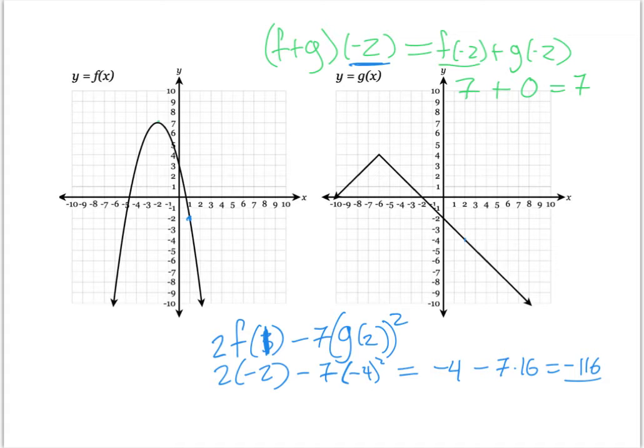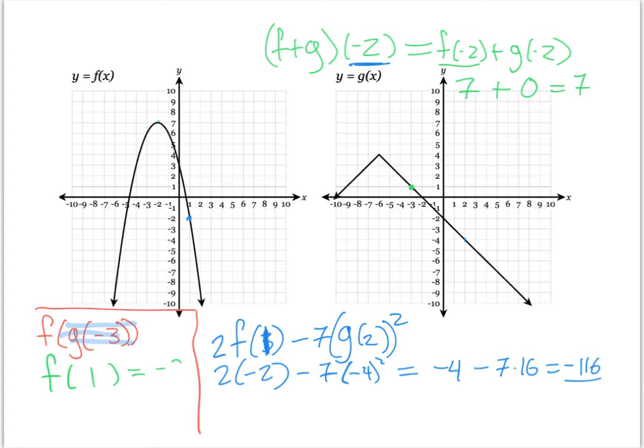The last type of thing I want us to talk about here is dealing with composition. So again, this should harken back to Algebra 2. We're looking at things like f of g of -3. What this is asking us to do is to go into this function, find g of -3, and then whatever answer we get, we're going to plug this back into the function f. So g of -3, we have a value of 1. So this is really looking for us to find out what f of 1 is, where the answer is -2.